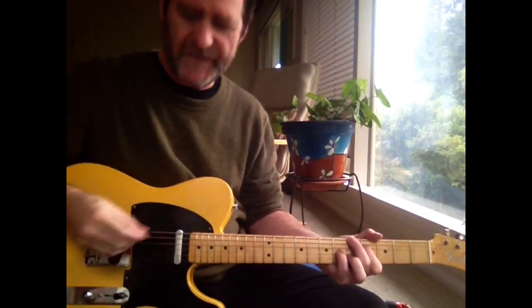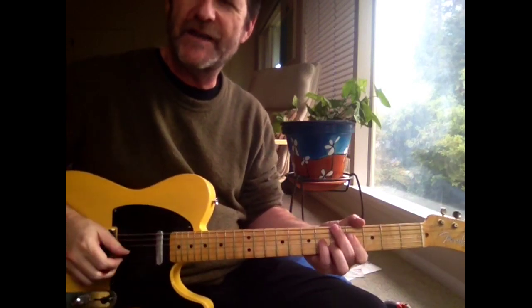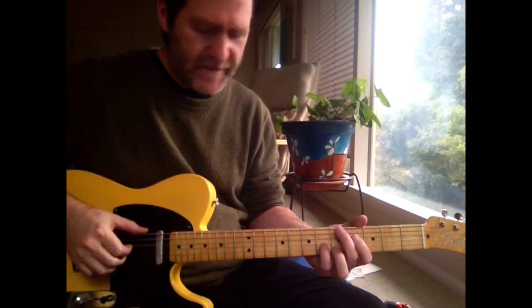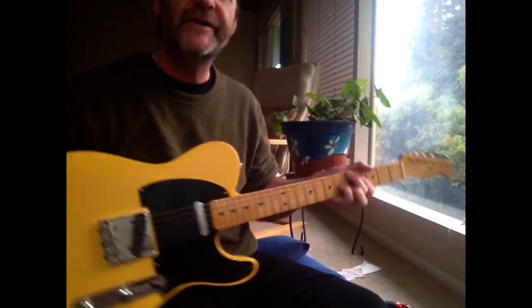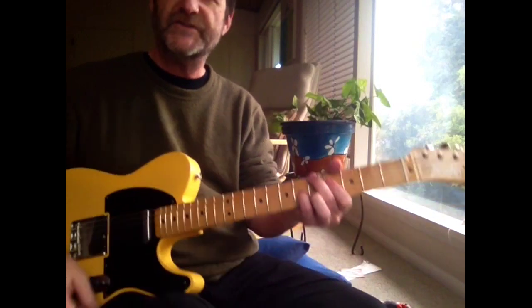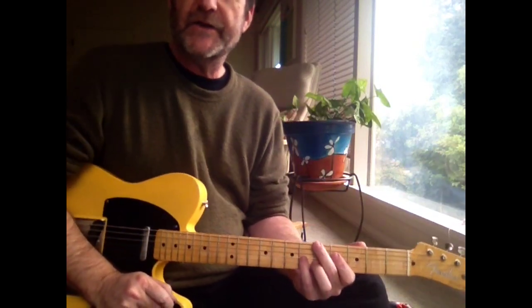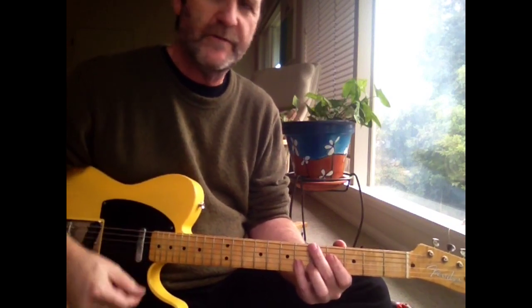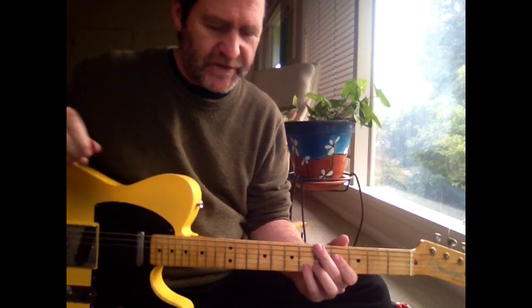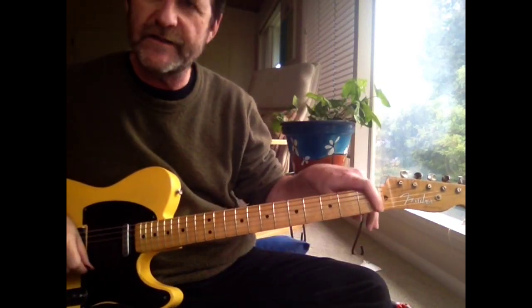Okay, so it gets all the cool Tele sounds. I'm not really in the mood for too much chicken picking today, but I'm living up on the neck pickup a lot. Very nice, really good news for my students and people who are interested in getting a good, decent Telecaster without a lot of bells and whistles, but just a straightforward guitar that sounds good and plays good. So now, as far as the playability is concerned, the nut on this guitar needs to be cut a little bit more.